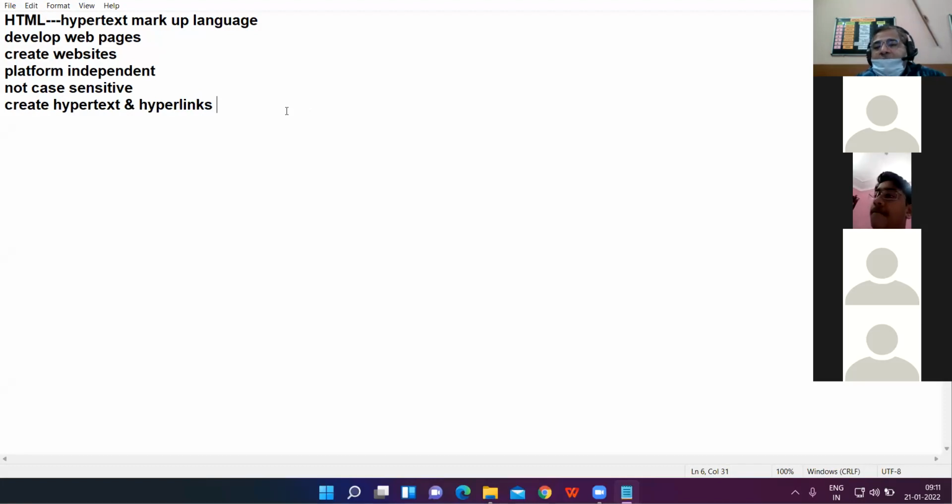Now you need to have a text editor if you want to type the coding of HTML. So what are the various examples of text editor? Notepad, Notepad++, Notepad 2. Okay.